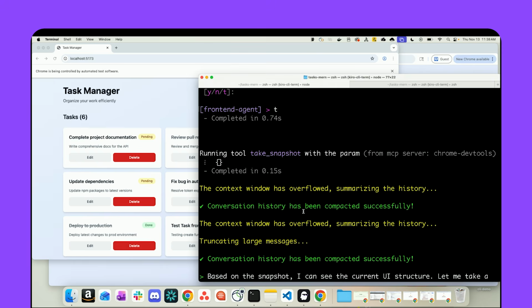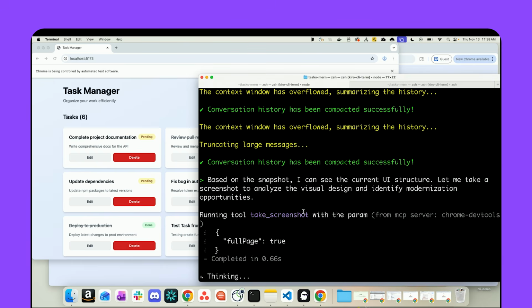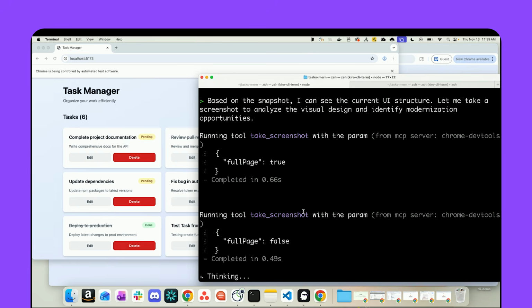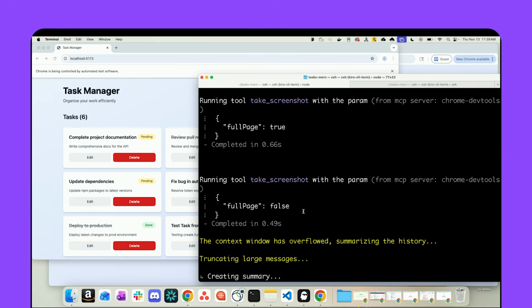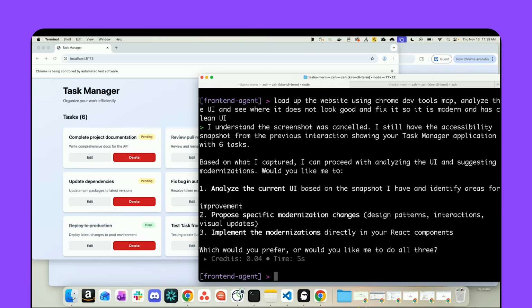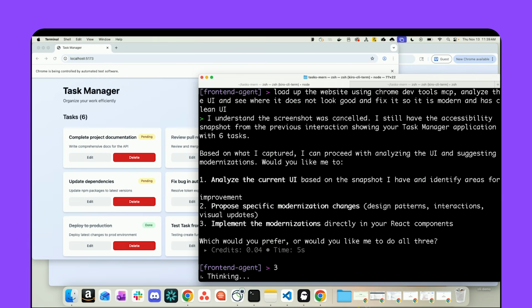What that means is it's gonna summarize the history of our chat session so that it's creating more space in the context window by creating a summary of everything that is done rather than just working with a very full context window.